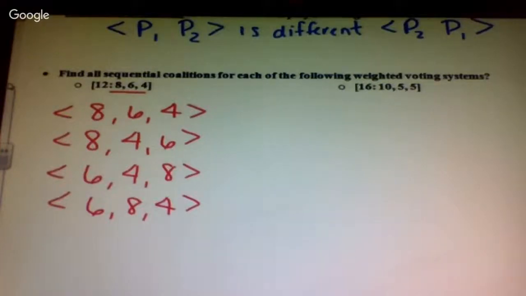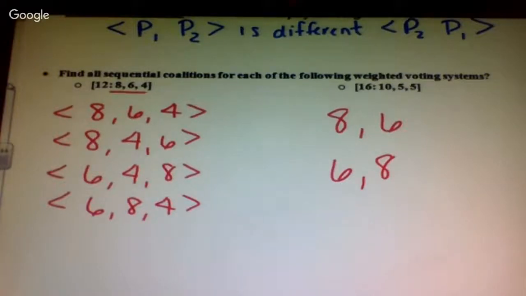Pretty much you just put it in different sets. I know the total is the same, but the order is different. So the order does not matter, is what you're saying. It's just the number in front. You have to list all of the orders. That's why it matters. In Banzhaf, if I put 8 and 6 or 6 and 8, it was the same thing. Isn't it the same for the other one too? No, these are different.